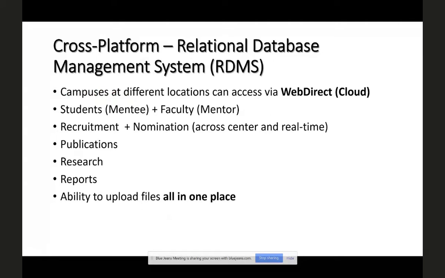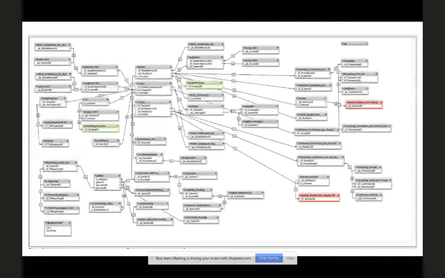So this is a good way of repositing all the important files, like the mentoring award letter, letter of understanding, the RCR, all the files that are critical for this project or report or program, which can be stored in one place. And as you can see, just given the complexity of the relational database, I threw in this slide to show how the system talks to one another at different levels and with different levels of users as well.